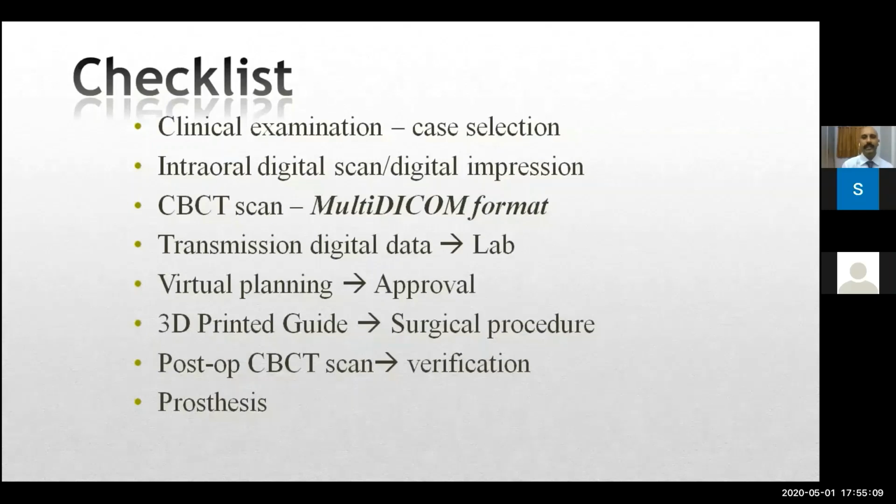Now, there are various other modalities or possibilities, such as during the case selection, there can be a completely edentulous jaw, or a partially edentulous jaw which has an opposing prosthesis. A lot of such combinations or permutations can happen in the particular cases that we have. Today, we are not focusing on those particular cases, because this was a brief overview of the entire process. We wanted to demonstrate to you how it starts when the case is selected, what we do with the CBCT scan, what we do with the intraoral scan, what exactly happens in the merging, and then how the guide is designed and printed out and then used in the clinical setup.